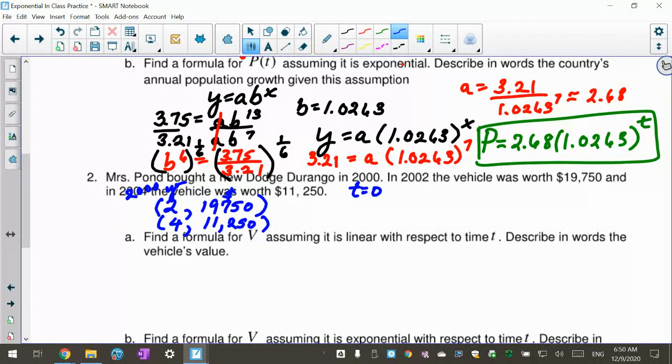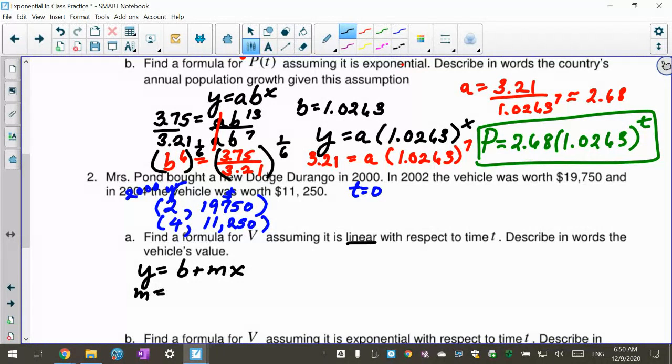So now they say assume our formula, we're going to find our formula, assume that it's linear with respect to time. Well, before I even do this, because I'm not a robot, I look at it, I see that it's decreasing in value. So if that's the case, my m should be negative, my slope should be negative, or my rate of change. My b, I have no idea what I paid for it, but I do know how much later. So I've got to figure out what my b is, or my initial value. First, I'm going to do the slope.